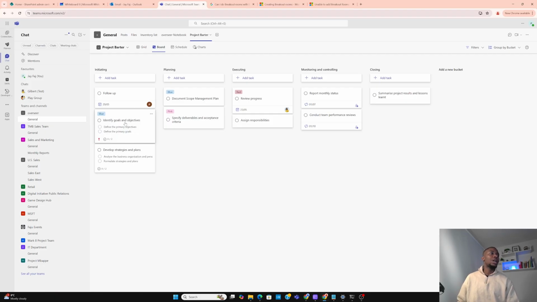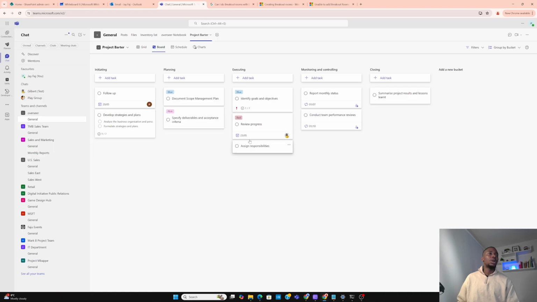So once we're done identifying goals, we've defined primary goals, defined and done that, we can easily just move this to the planning bucket. Once we're done with that, we can move it to the executing bucket, and then we can move it along to closing. So that's basically it.